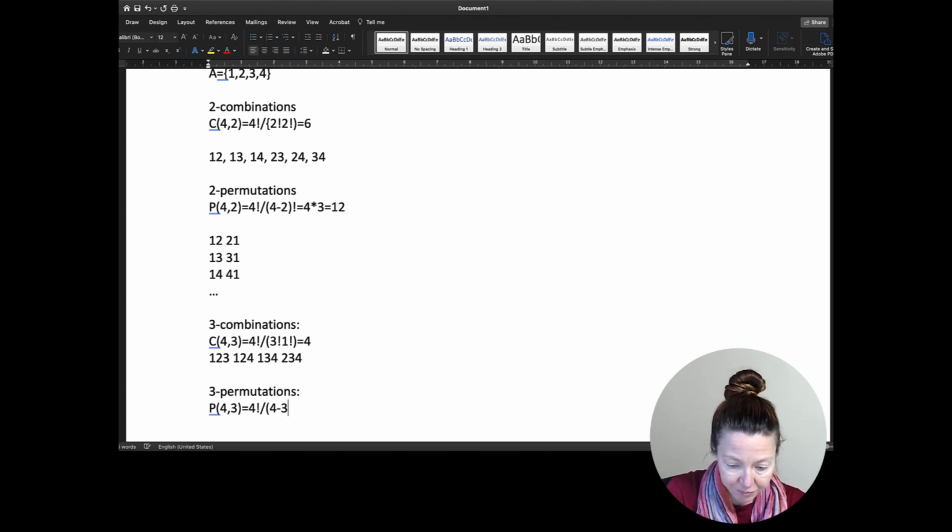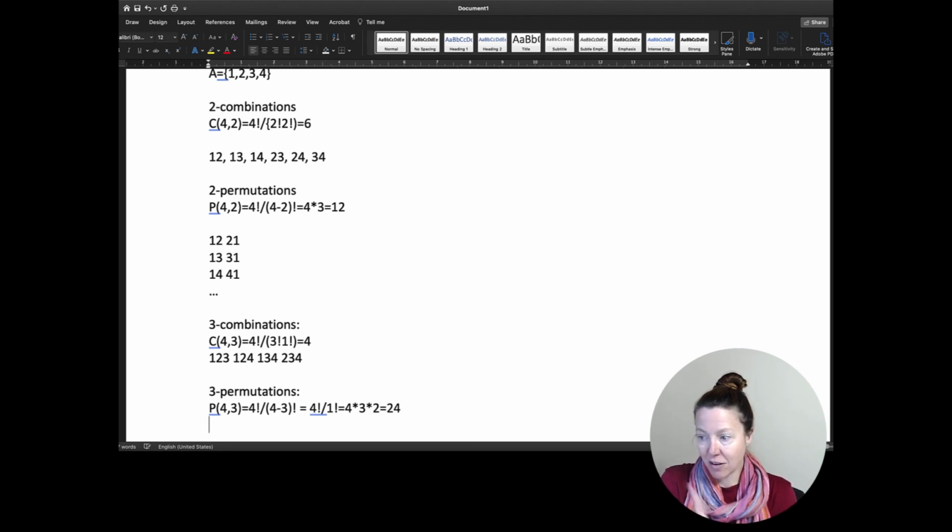Helps to write it out. And that's 4 factorial divided by 1 factorial, which is then 4 times 3 times 2, right? 12, 24. Okay, as already answered.